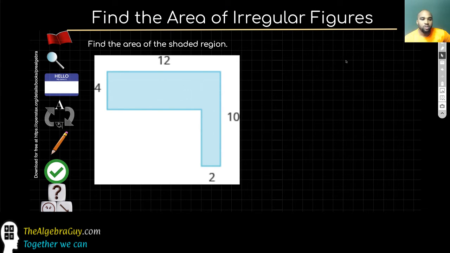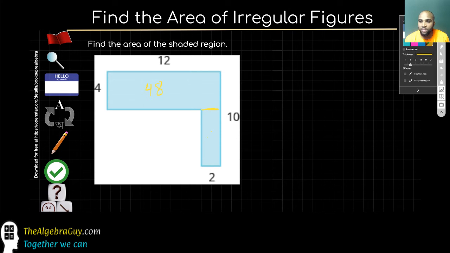All right, next let's move on to how to find the area of an irregular figure. So you could probably figure out what we're after here. Get it? Figure out irregular figure. How will we solve the area for this? So one of the things we can do is divide the irregular figure up into figures that are more familiar to us. Like by me drawing this line right here, I now see 2 rectangles, one on the top and one here on the side. So to find area, I'm going to do 4 times 12, which is 48. They didn't give me any units to work with, so I'm just going to leave it 48.